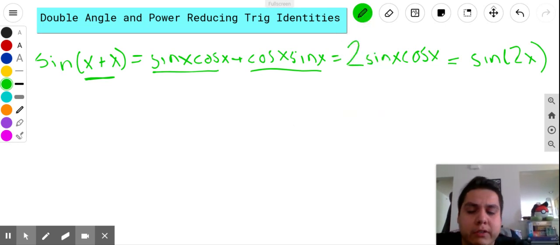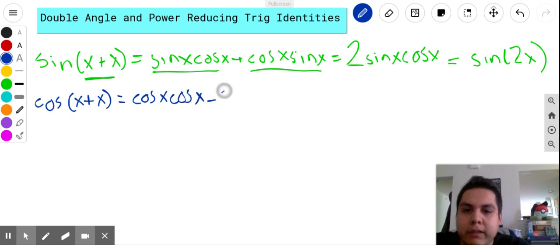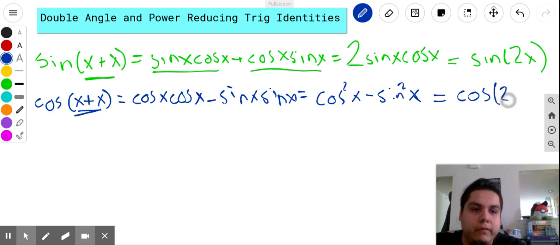And if I repeat the process with cosine, cosine is actually a little bit interesting because of what you end up with. All right, cosine of x times a cosine of x minus a sine of x times a sine of x should get me a cosine squared of x minus a sine squared of x, which again, if I add the x plus the x inside of the original part right here that I'm about to underline, that means that's a cosine of 2x.